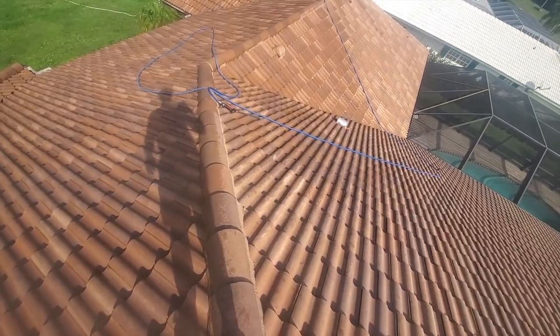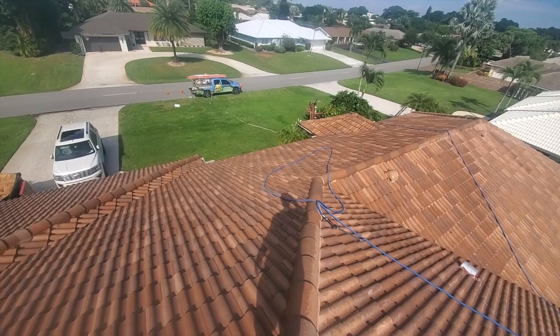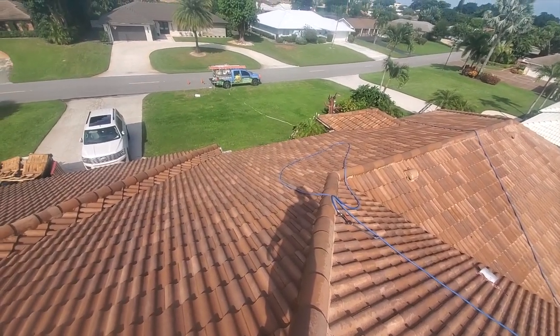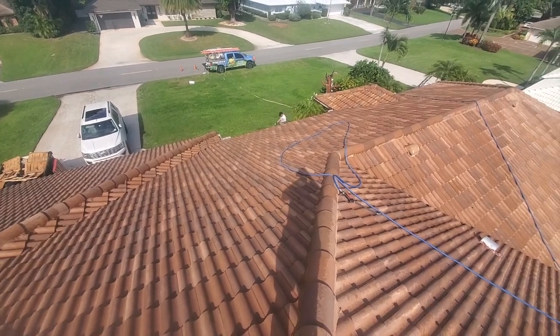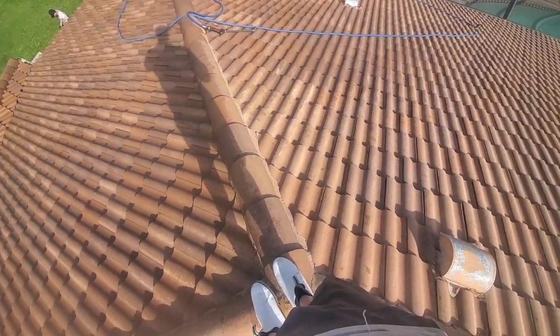Let me see if Nick's, yeah, so Nick's got the shooter tip on and he's rinsing the walkway because his stuff getting blown everywhere. But yeah, it's that simple.